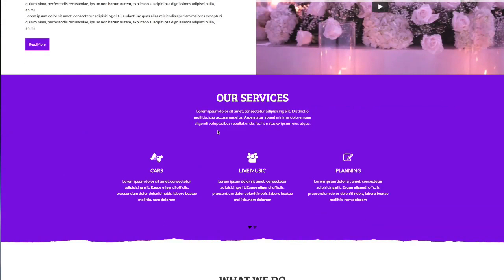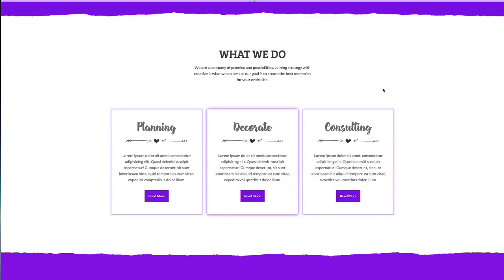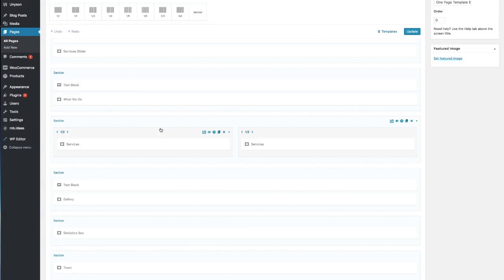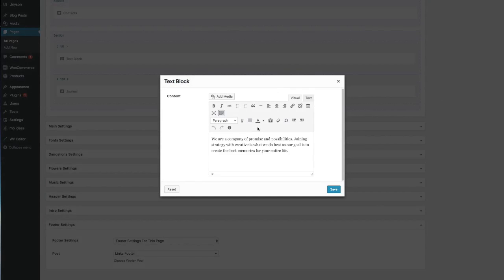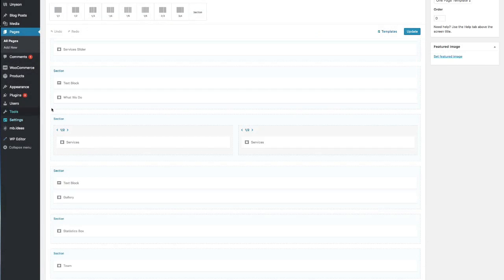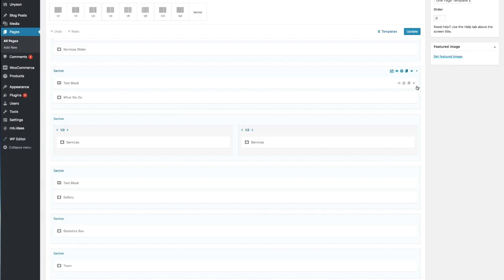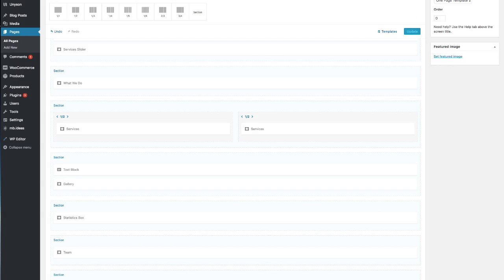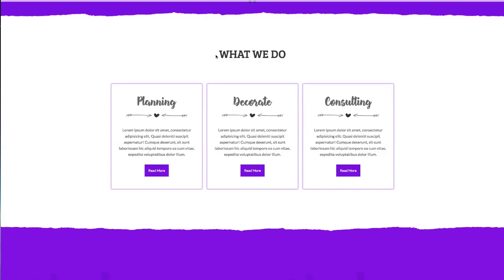Let's work with section. For example, with this one. You can edit it simply by clicking on it, or you can remove it. Let's remove it. Now we can see under what we do.